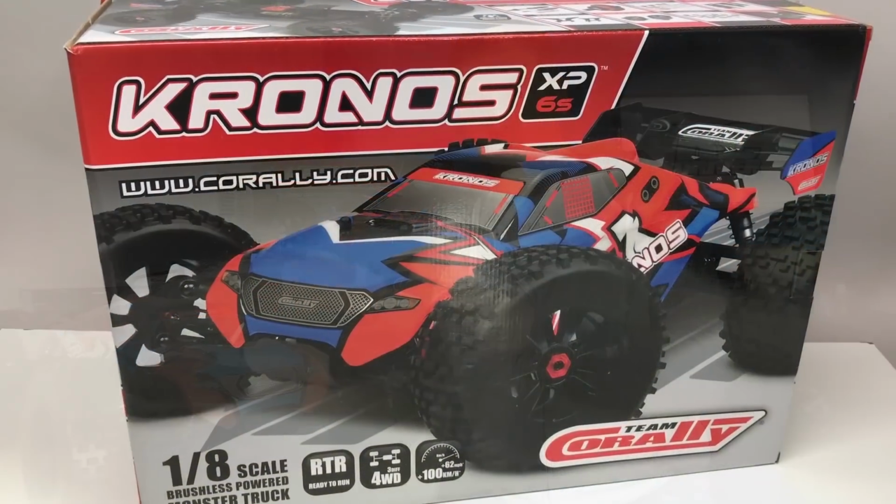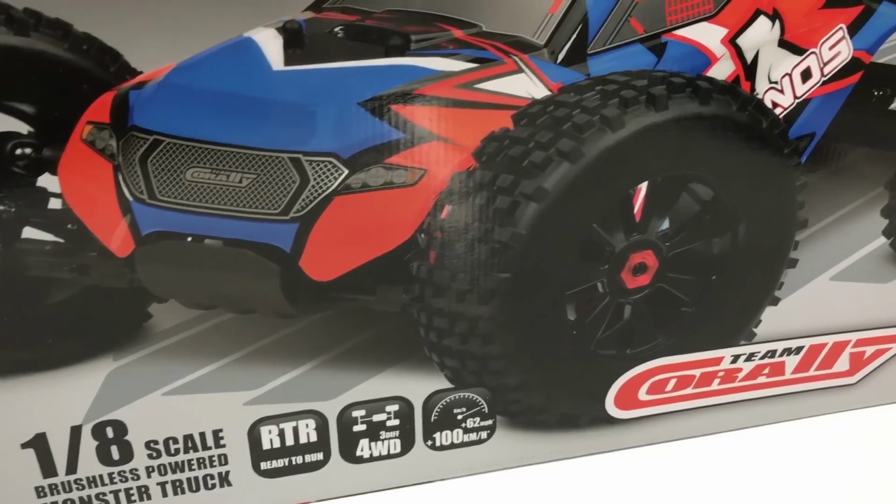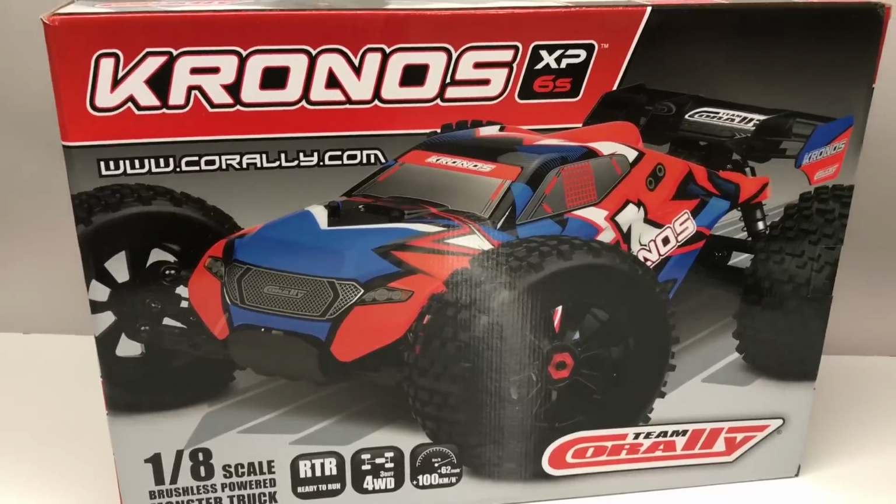So back when Team Corally announced that they were coming out with an A-scale basher lineup, the Kronos is the truck that really stood out to me. I really wanted it. It just had a cool look in my opinion. Just loved the large stance of it, the large tires, and of course the high-powered system that is just going to make this thing a blast.